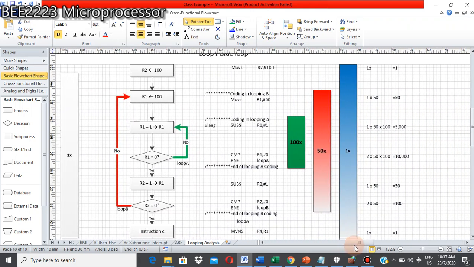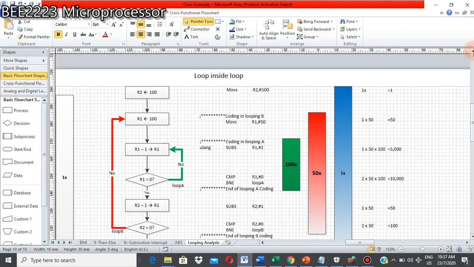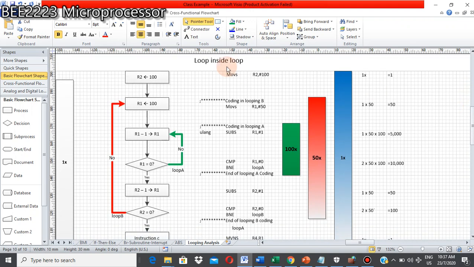Next is loop inside a loop. Here you can see, using this original program, I add another looping outside this looping. So we can see that this green looping is actually placed inside this red looping. The red looping depends on R2, because R2 will determine whether the program will still execute this looping or not.